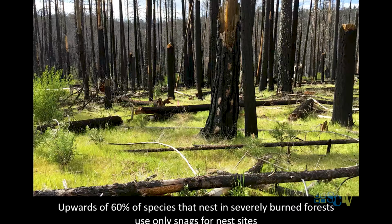The woodpeckers are really the general contractors for making new homes in these old dead trees for the birds that will follow. After a forest fire, there is a lot of regrowth. A lot of grasses, a lot of shrubs will resprout. Some of the trees, if they're in a fire regime forest, they will actually resprout, and pretty quickly the forest starts to recover, and life is back. And 60% of species nest in burned forests because there is so much standing wood, dead wood, that is just perfect for wildlife.